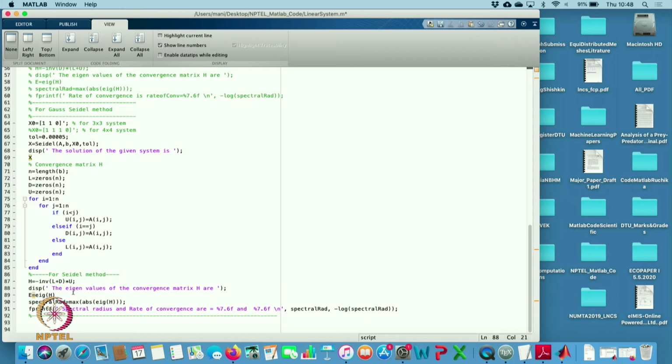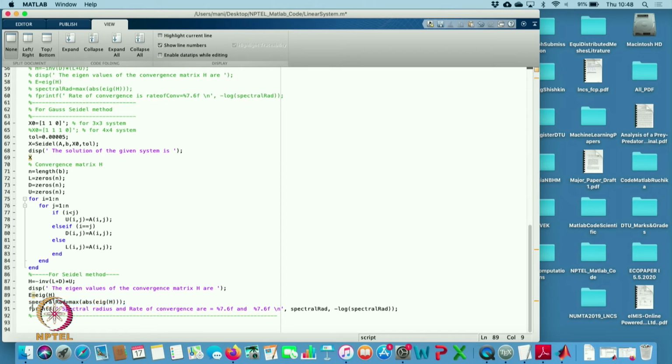Now, to display the eigenvalues of the corresponding matrix, I find the eigenvalues of this matrix. That will show the eigenvalues. Then I find the spectral radius, which I call spectral rad. I find the eigenvalues, then I take the absolute value, because the eigenvalue may be complex also. In that case I find the absolute value, and then I find the maximum of all.